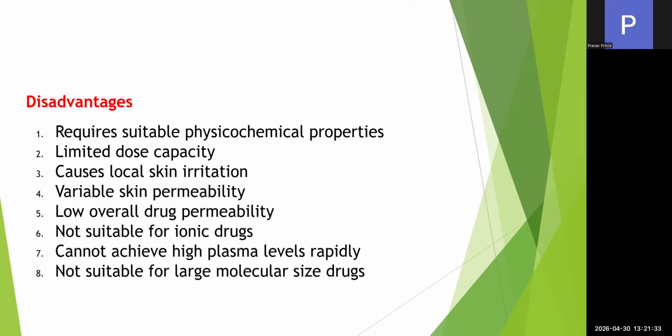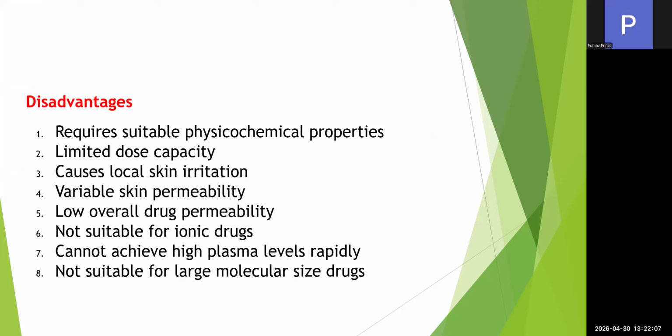Next point is that it cannot achieve high blood concentrations quickly because absorption is low. So it is not suitable for emergency situations where rapid drug action is needed. And the final disadvantage is that large molecular size drugs cannot be used. That is, big molecules like proteins or peptides cannot pass through the skin easily. It limits transdermal drug delivery to small molecule drugs unless advanced technologies are used.